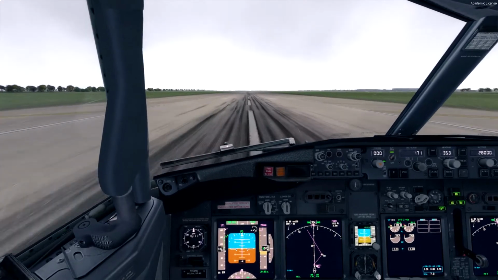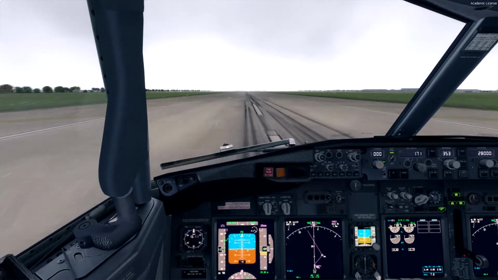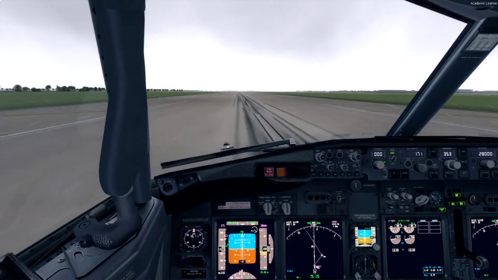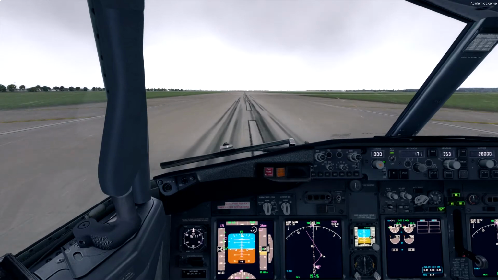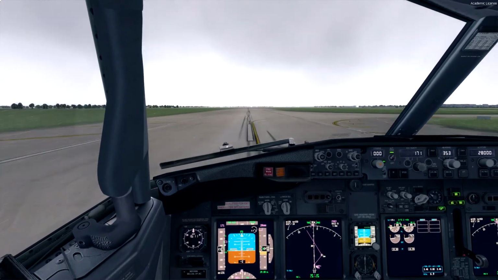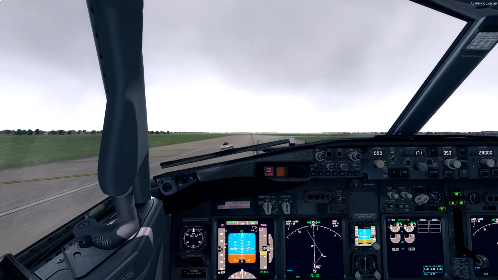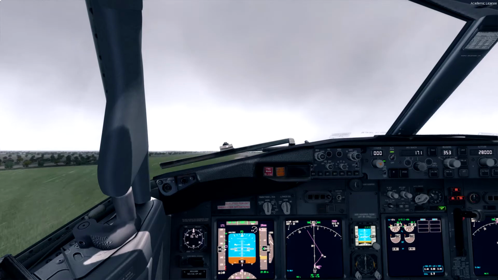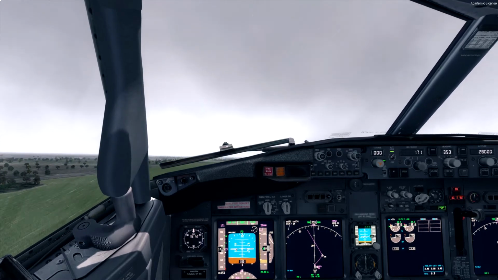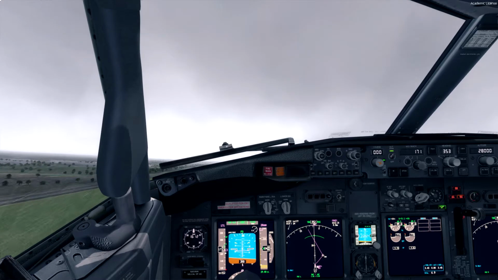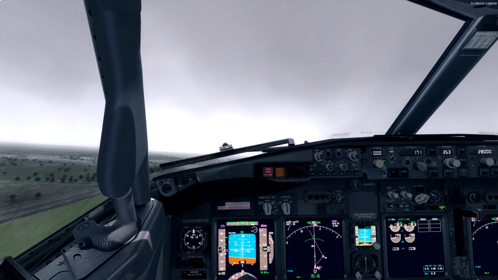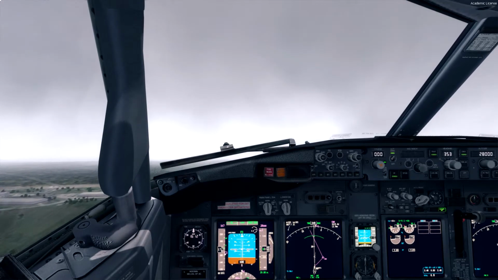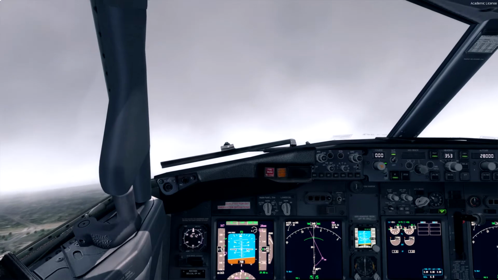I've got a hefty bit of left nose wheel, left rudder going. Oh, it is hard to control. All right, V1. Rotate. Going to pull back a little bit over 10 degrees on the stick. All right, positive rate, gear up. We're going to do a little bit of manual flying here. There we go. There was a little bit of resistance going on that runway, as you saw. I was kind of all over the place.